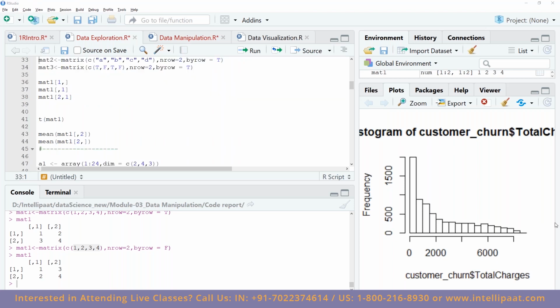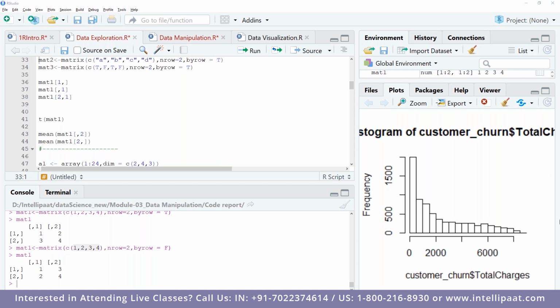Okay, Sai is asking, if byrow equal to false already looks like a transpose matrix, why do we need a transpose? Once we have already filled a matrix with, say, 1,000 rows and 1,000 columns, we cannot refill the matrix, right? So byrow only matters while filling the matrix the first time, and after that, if you want to transpose it, that's where transpose is used. And by the way, transpose has a lot of other applications. It's not only just here.